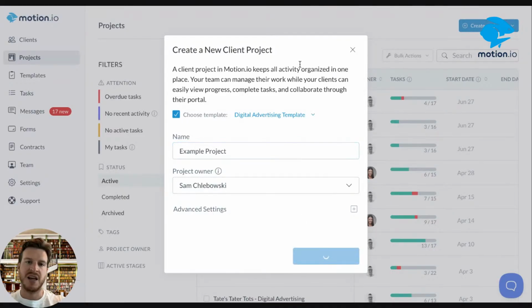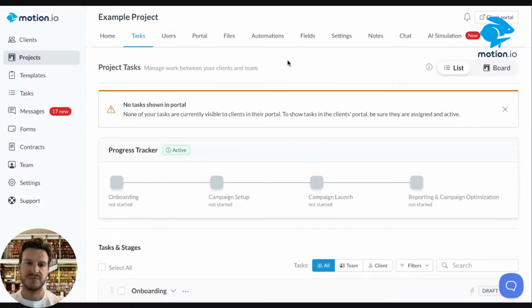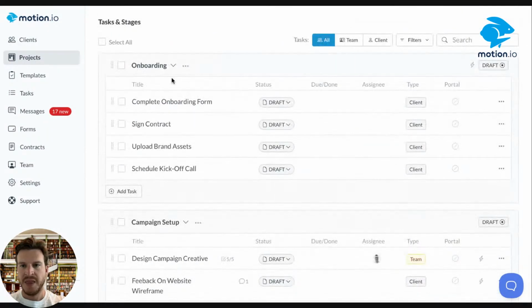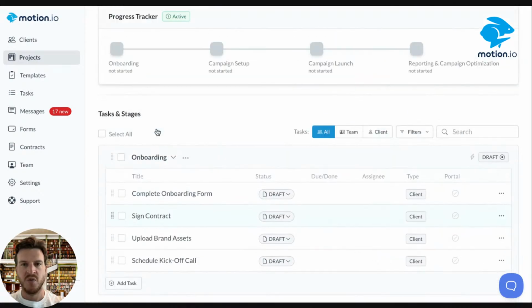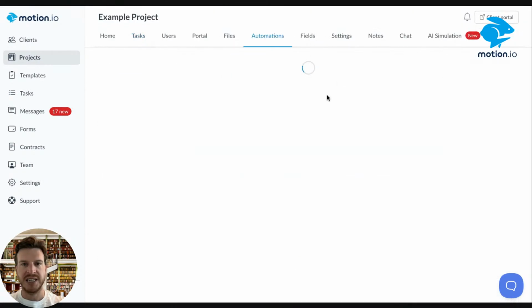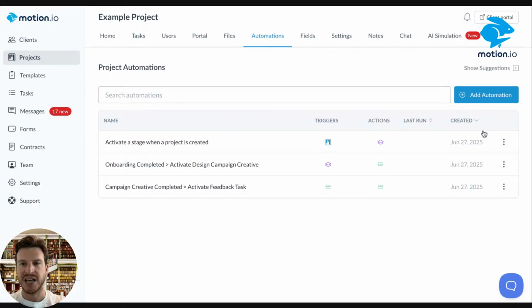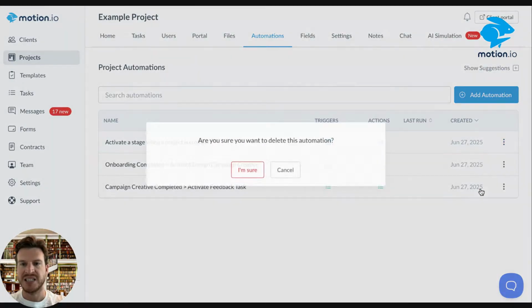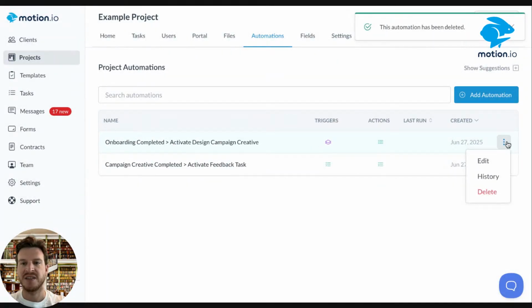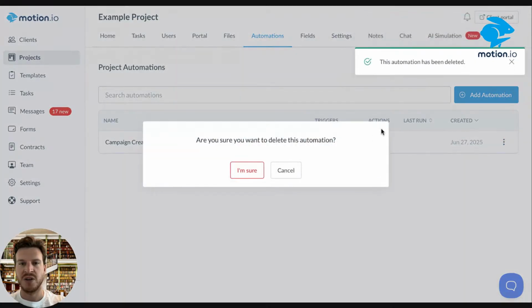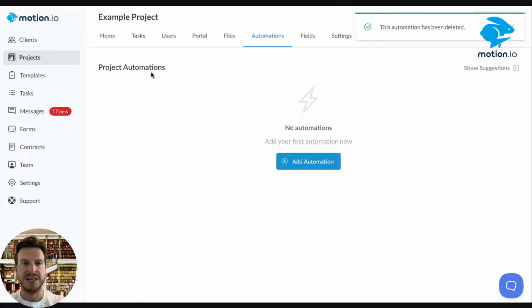So I'll click Create Client Project. And what I can do with this, I'm actually going to delete, and I'm once again going to add an AI client to this project, but I'm going to delete some of my automations that automatically activated tasks, just because I want to do these task activations manually.